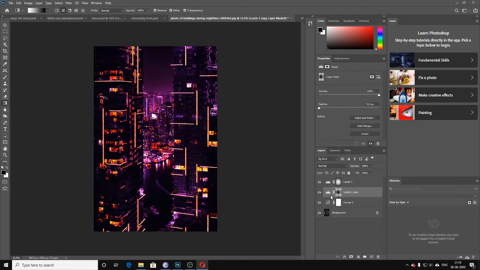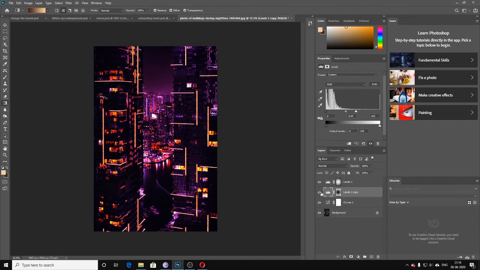So now what I want to do is change the effect here. I can select the layer one copy, which we have copied. Now I can play with the channels here like we did earlier.